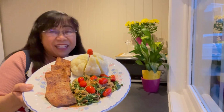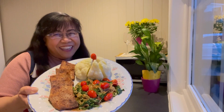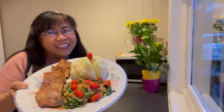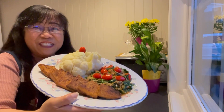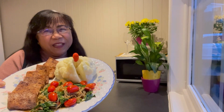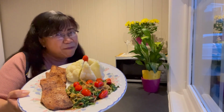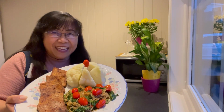This is my simple vegetarian dinner for today. See? Simple, easy to make, and this is of course affordable, and I make it delicious, so my vegetarian meal will be tasty.